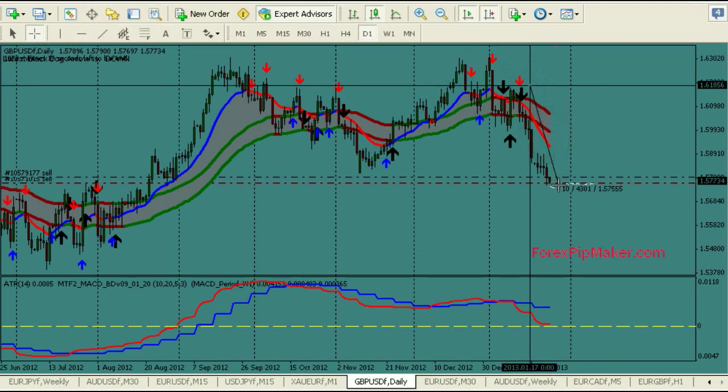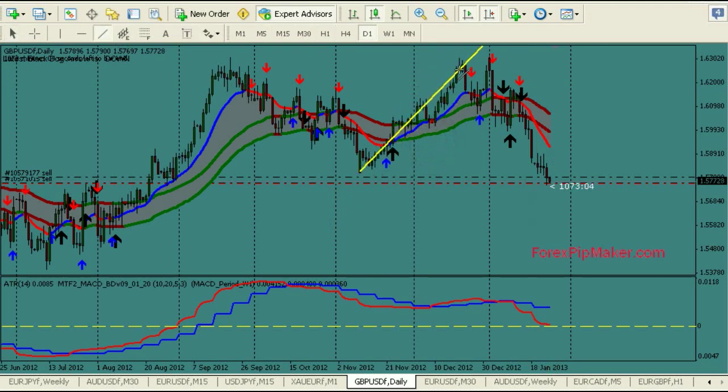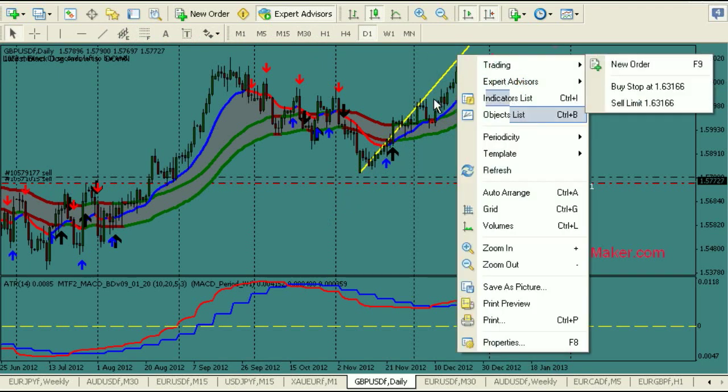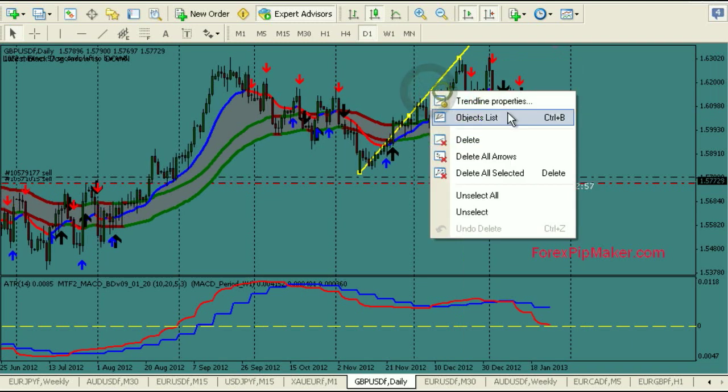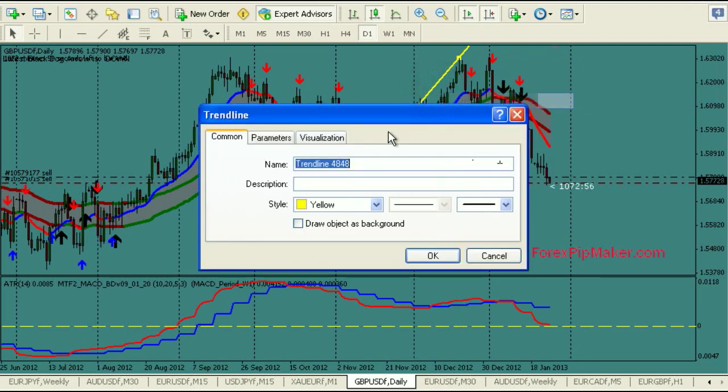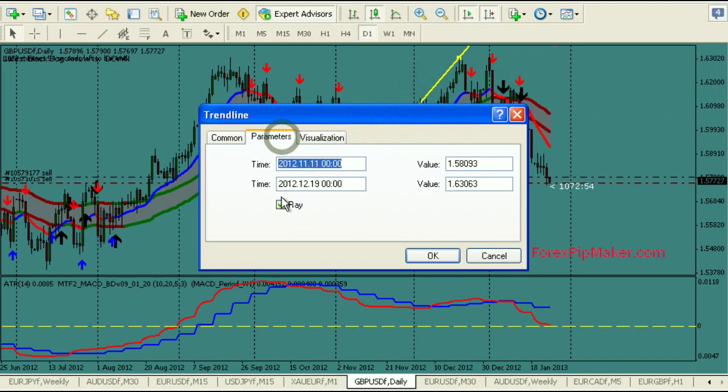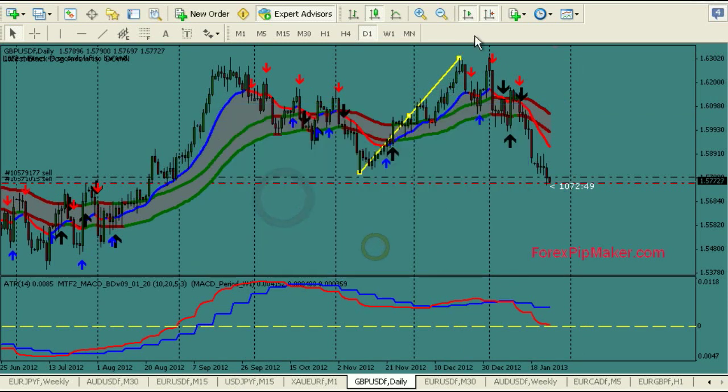So for those who had traded this one, they possibly could have traded several ways, one of which would have been the double tops. And if we're actually looking at double tops, let me just draw it out for you so you can see what I'm talking about. This will be the double top. Let me just change the line settings. Here we go. There you go. So I'm just going to draw this double top so you can see what I mean by it.